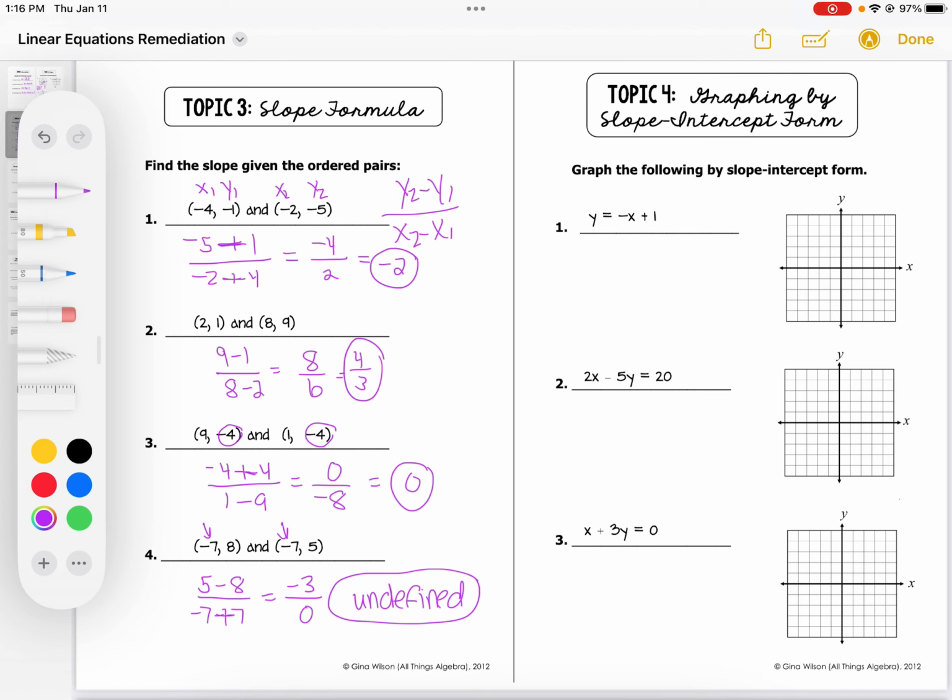When an equation's already in slope-intercept form, you start here. So you start at 1 on the y-axis. And then you use the slope, which in this case is -1, which if it's helpful for you, put a 1 under it so you can see the two movements. You use the slope to get to a next point. A -1 slope is down 1 and over 1. So from our starting point at +1, we go down 1 over 1, down 1 over 1, down 1 over 1 to make our line.